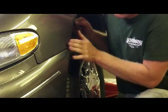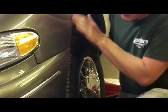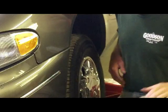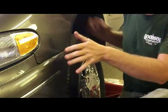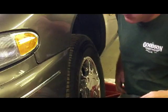So you may leave that for a little while. I am going to spray a test panel and see how close that paint is. It looks a little dark, so I don't want to have to go too far into this fender. If I have to, I'll paint the whole corner of it to match into this part of the fender and fade it out this way. But if I don't have to, I won't.